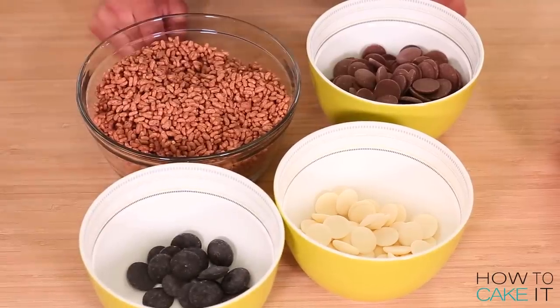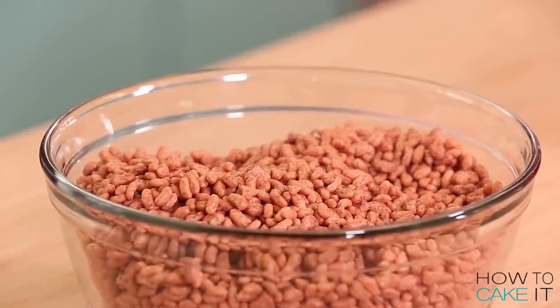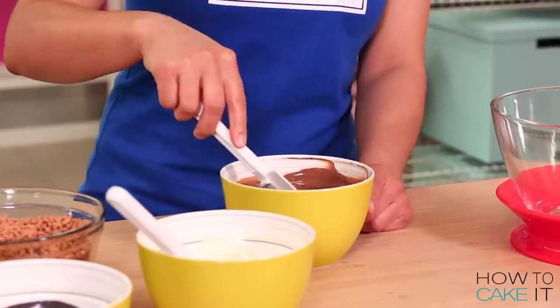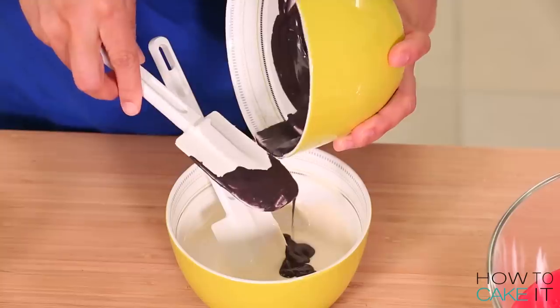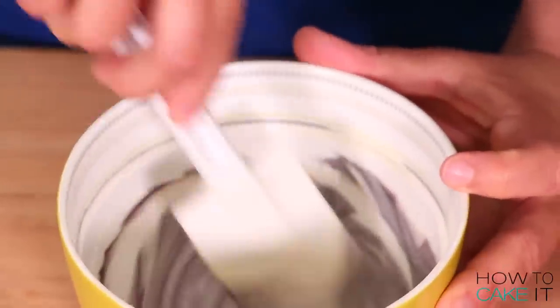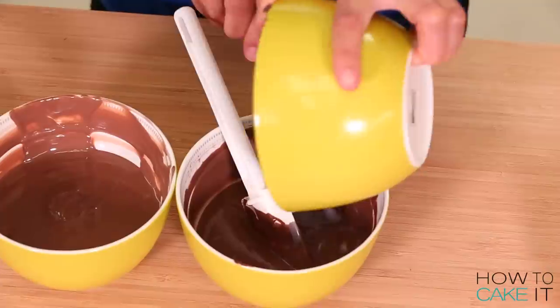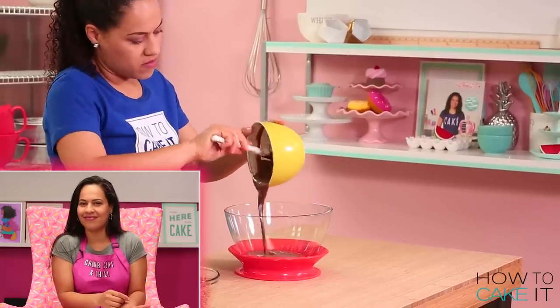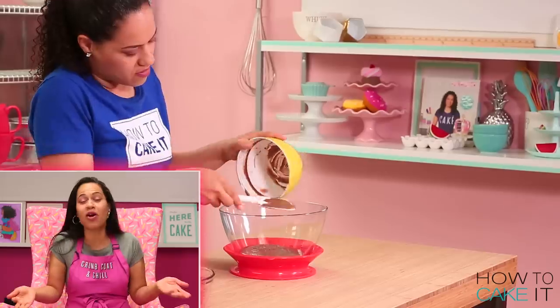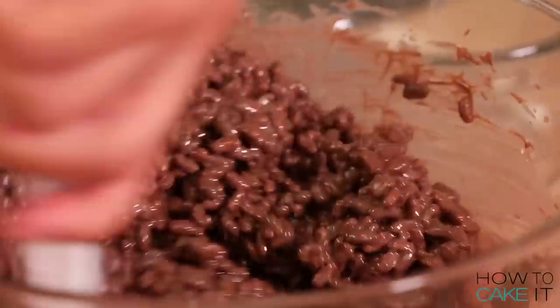For the meat portion of this lasagna I'm putting together some chocolate rice puff cereal with candy melts. I use a milk chocolate candy melt, some white chocolate, and some black. Meat is brown but it's not chocolate brown, so I add a bit of grey to soften it and make it look more meaty. Once I'm happy with the color I mix the chocolate with the cocoa rice puffs and now it looks like cooked ground meat.